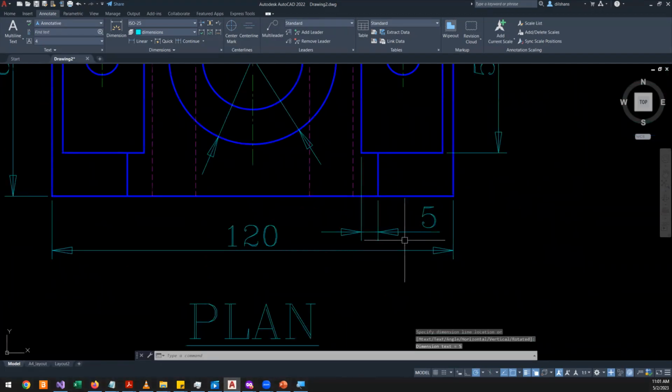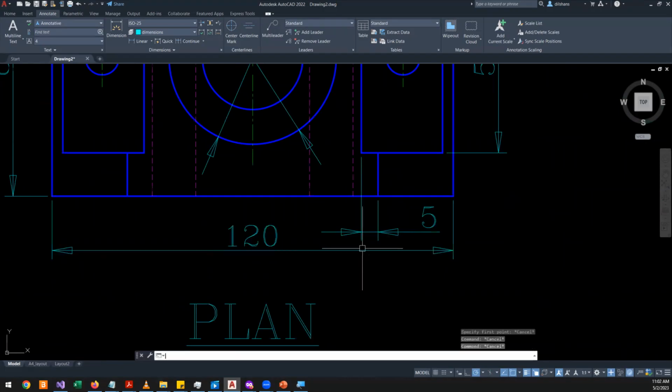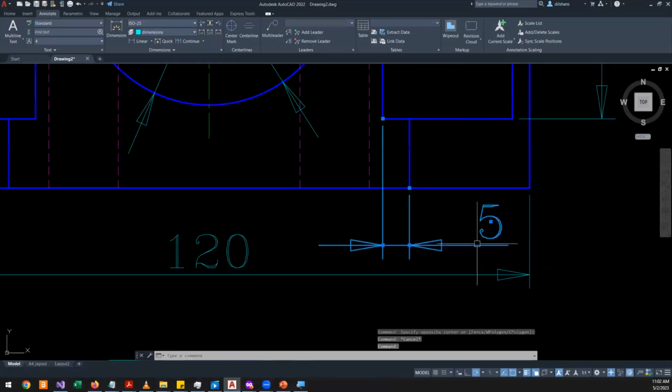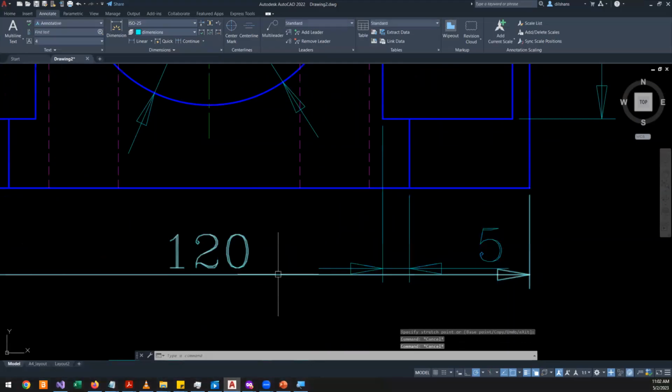Okay, so these two are very close. So you need to move, so dim space. This is going to be the base dimension. Actually, this is too close. So I need to move a little bit down and move it.